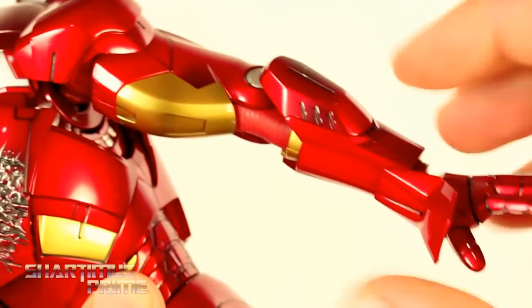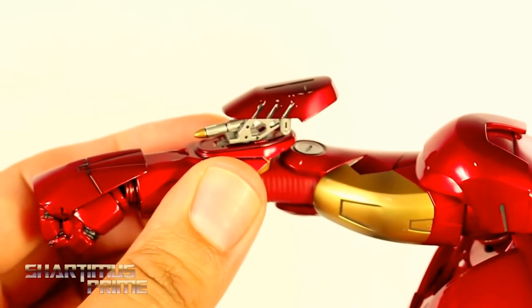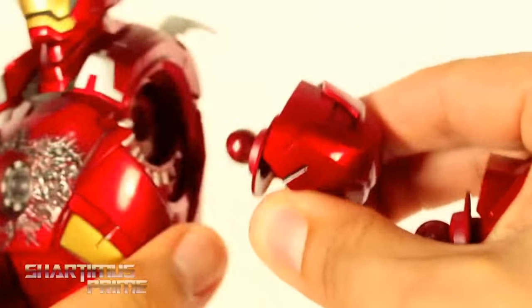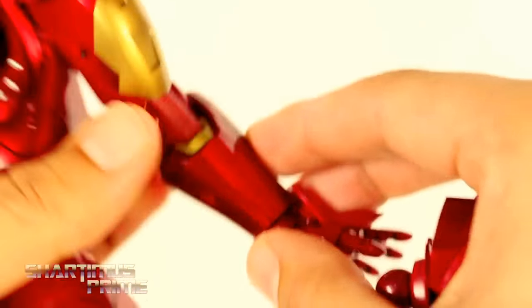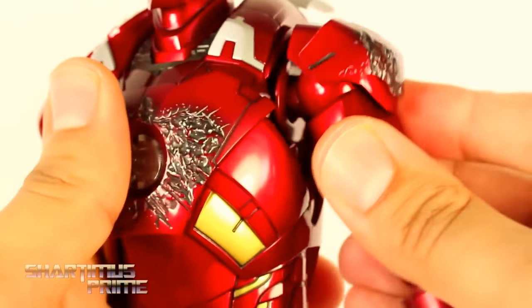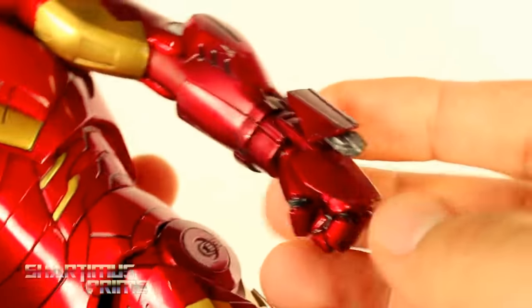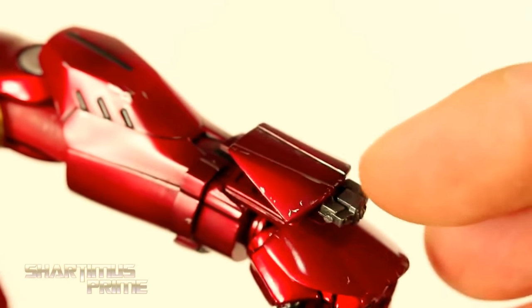Looking at this arm section — this is just the regular display option, you can see it has some paint wear on it, which is intentional. On the right side you can get this little missile deployed, which looks really, really cool. You can do the same thing on the left arm — you could have missiles shooting out on both sides. You get interchangeable arms too — all the interchangeable pieces have directions as far as which way you can turn them. There's the light-up function on the hands too, which works out really nicely, but this battle damaged arm does not have the light-up function. You just plug that right back in and this battle damaged arm looks incredible — I love the detail on this.